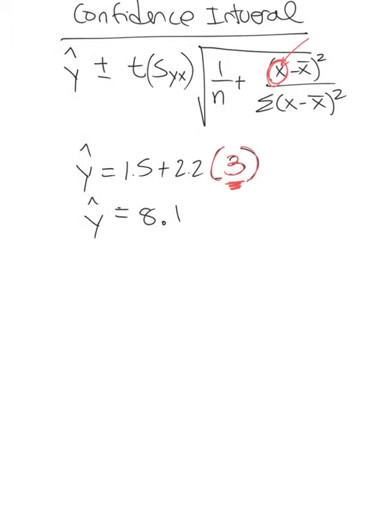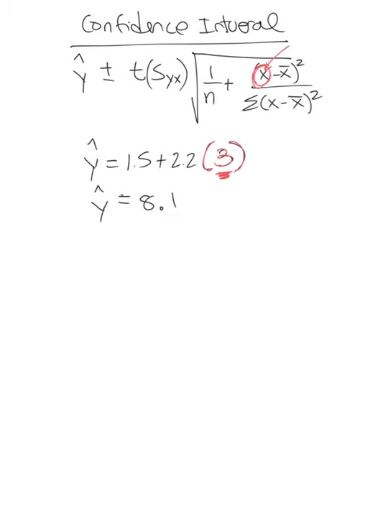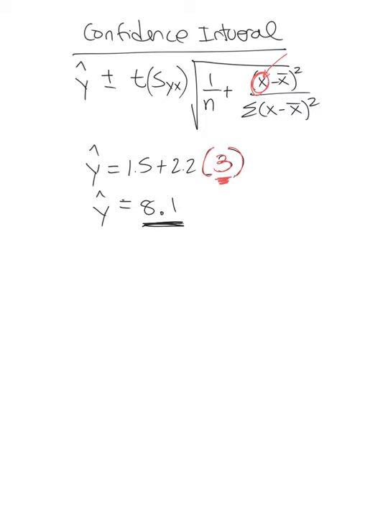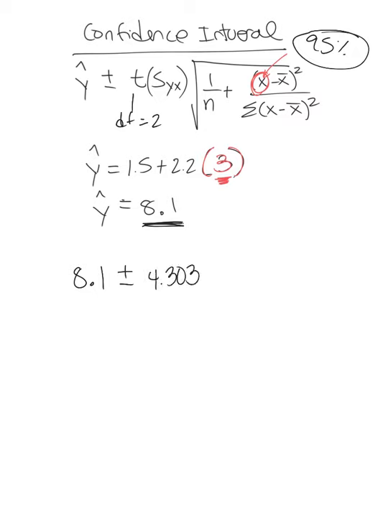Now, let's see if we can create a confidence interval, because we know this is highly unlikely to be perfectly correct. So let's put in our other values. y hat is our 8.1 plus or minus the t critical value at 95% and 2 degrees of freedom. We're going to create a 95% confidence interval. Based on your t table, that is 4.303, coincidentally the same number as in the rest of our tests. Our standard error was 0.948, which we found on the previous sheet.